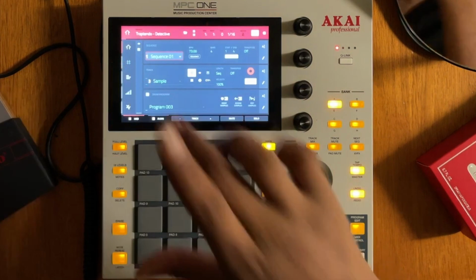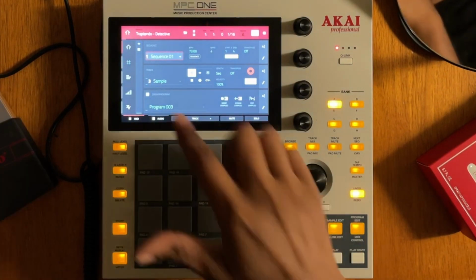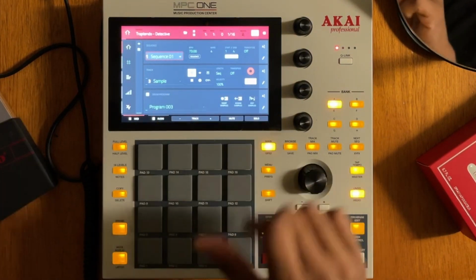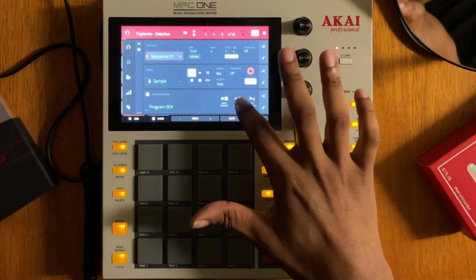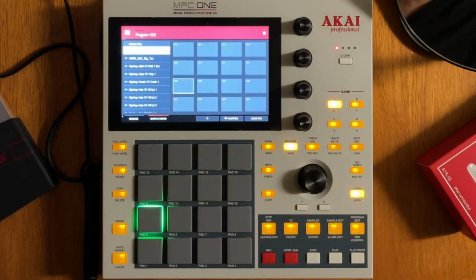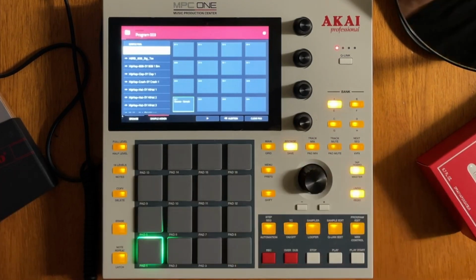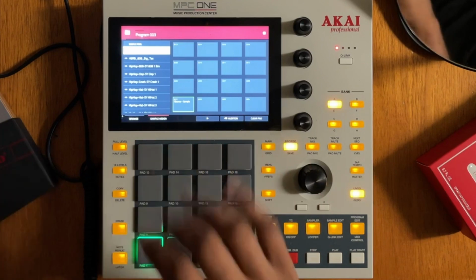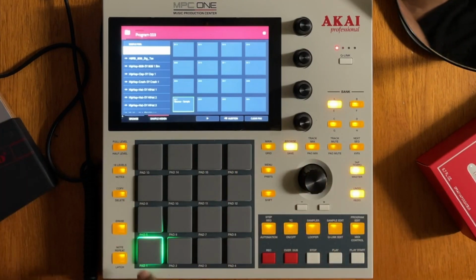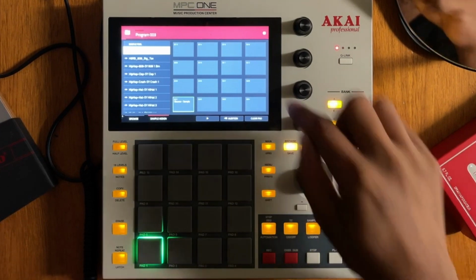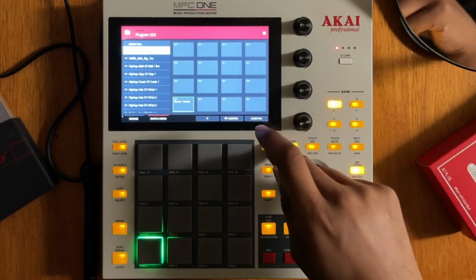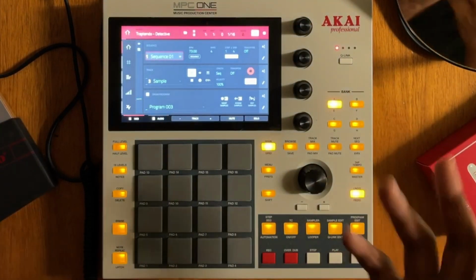What I'm going to do is just open up or hit the plus sign for the drum program, and then we're going to assign a sample to it. So we're going to assign that sample to this pad right here, okay? And once you get that done, click on the data wheel to bring in the bounced sample into here, and you'll be able to hear it.